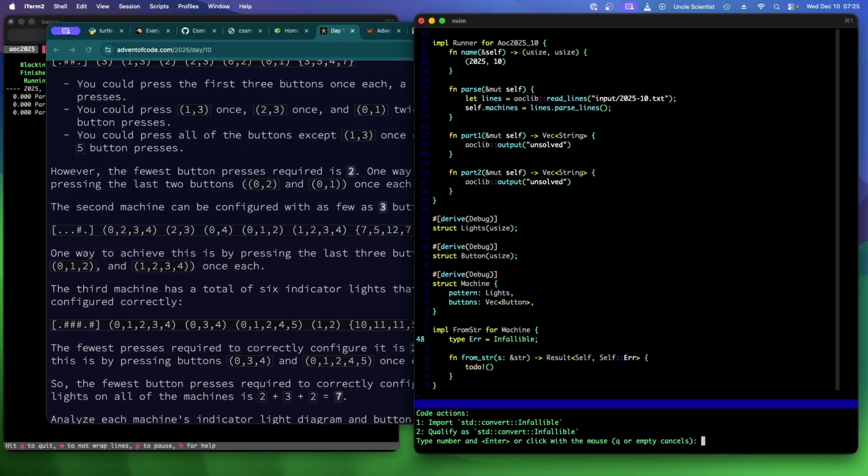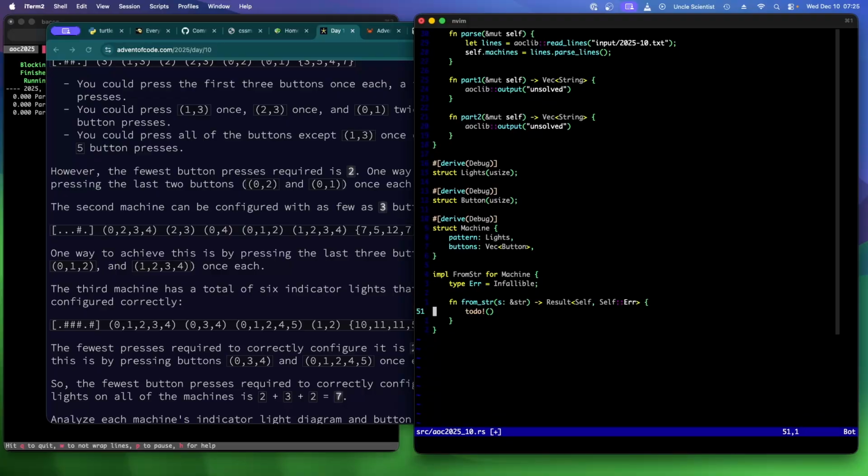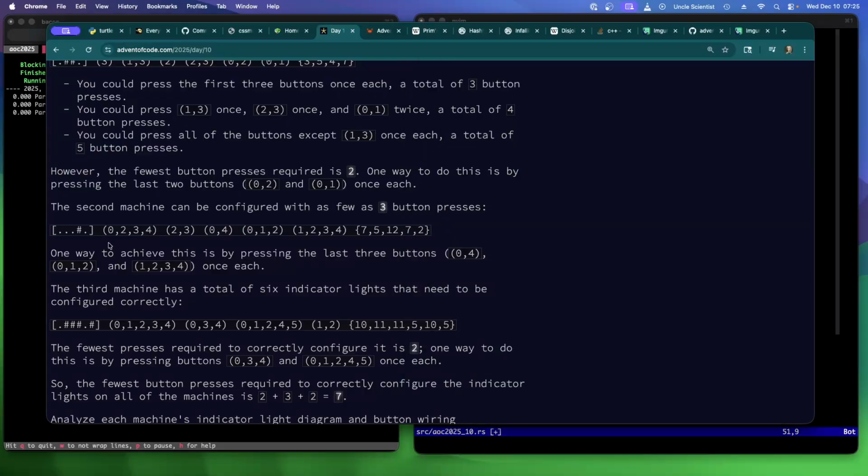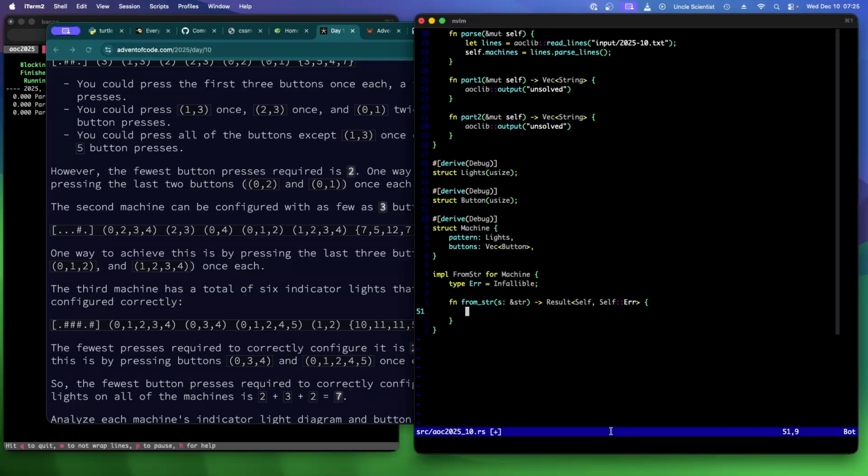Infallible. Okay. So first thing we'll do is split by whitespace and collect that into a vec. Let entries equals s.split_whitespace().collect::<Vec<_>>().